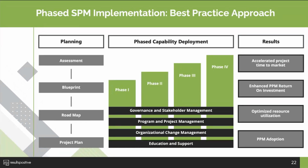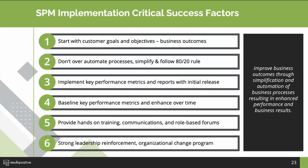That's one thing we specialize in here. So as we've highlighted today with AI, it's important to start off with a plan for SPM as well. From there, create an overall phased roadmap. That's what's really key, a phased roadmap. And then from there, right, focus on the people, the process, the governance. Also focus on keeping it simple, keeping it out of the box. That's how you're going to drive ultimate results and adoption for the organization.